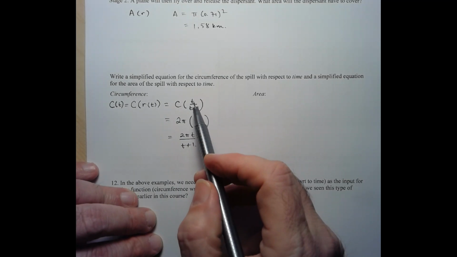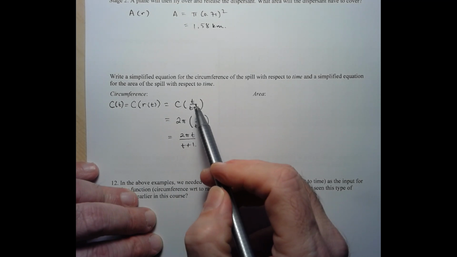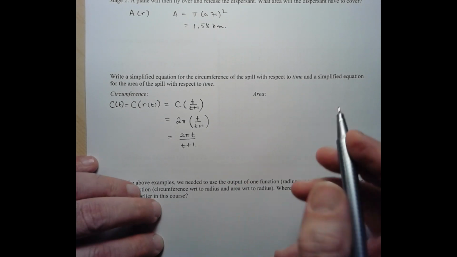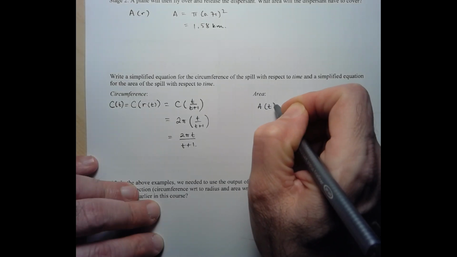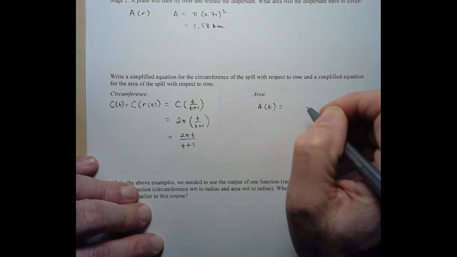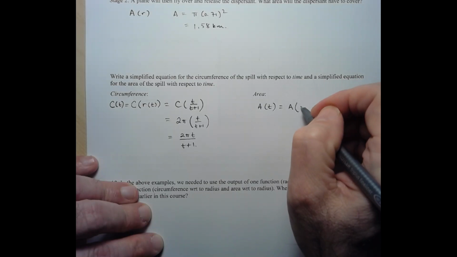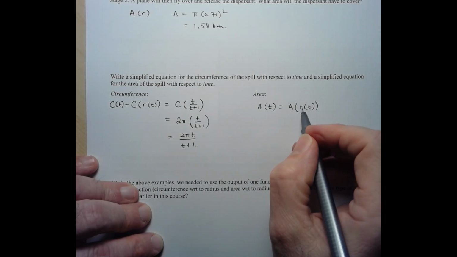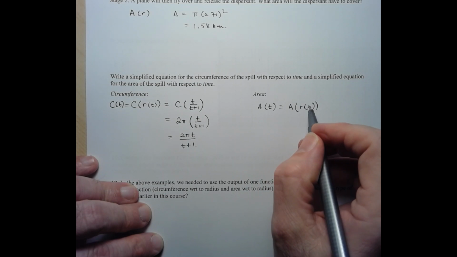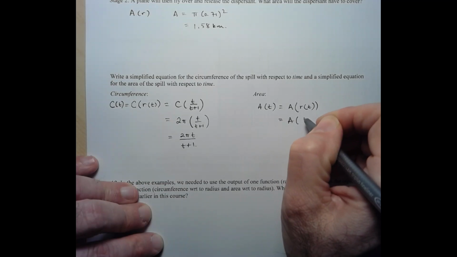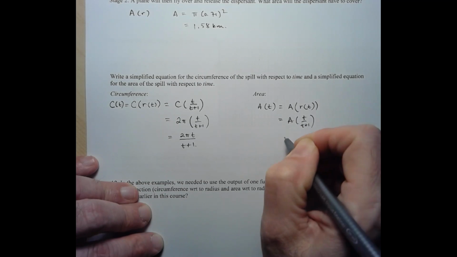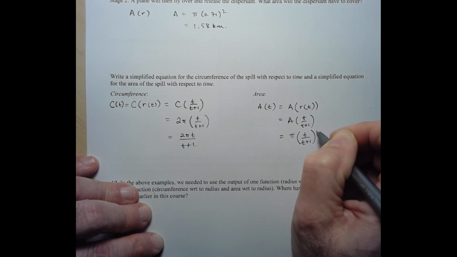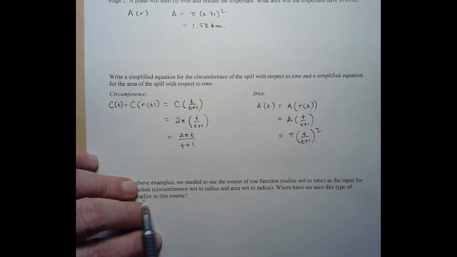But of course, we have to remember that there was that intermediary piece of information of how the radius increased with respect to time. Okay, and again, similarly, we can write a formula for area with respect to time. Of course we do that using this intermediary of the radius, that the area we know as a function of radius. We know now the radius is a function of time. And so as we did before, okay, and then now we've got a formula for area directly in terms of time.